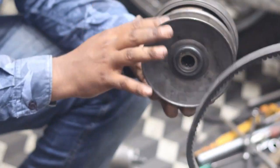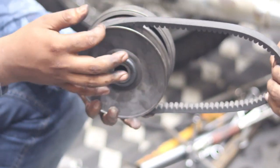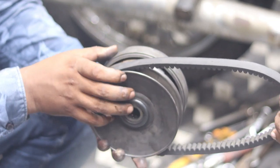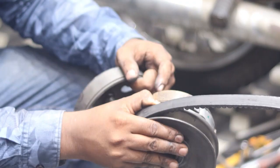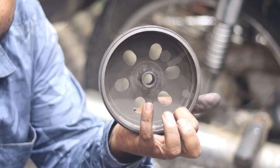Okay, let's discuss the secondary clutch. This one is the secondary clutch. Initially, the diameter is higher at the starting condition. When it is rotating at a constant speed, what will happen? Here are the clutch shoes, and here is the clutch drum. This one is the clutch drum.